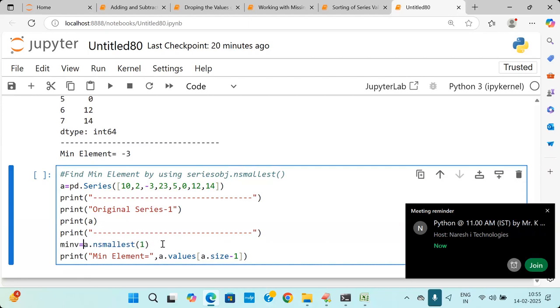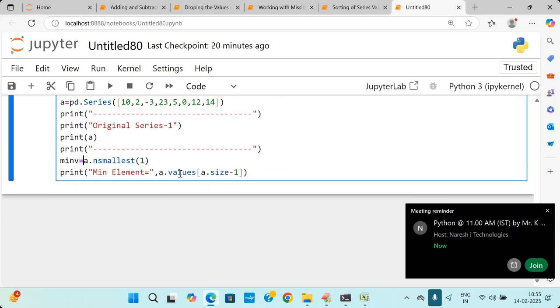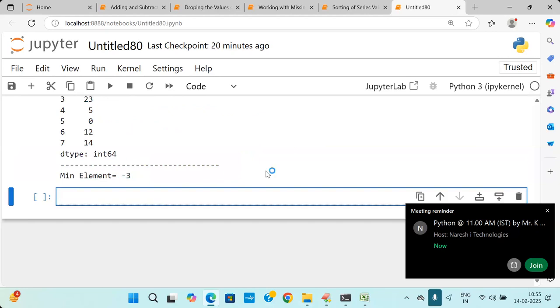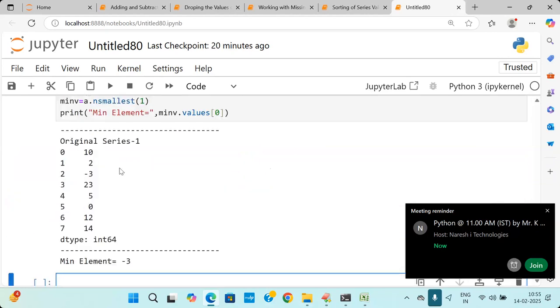Min V is equal to, what will I write? So min element is equal to min V. Min V, not what? Values of what? 0. Min V of like this. So got it. Min V is -3.